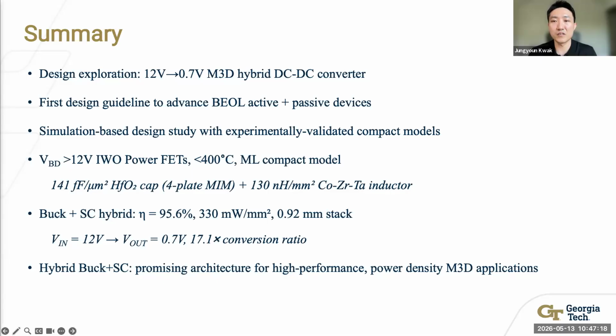Second, we built the first design guideline for co-optimizing back-end-of-line active devices and passive components under the 1 millimeter height constraint required for edge AI or mobile applications. The key insight is that using the buck first stage directly enabled the ultra high density thin hafnium oxide capacitor, which cannot be used at 12 volt input directly.